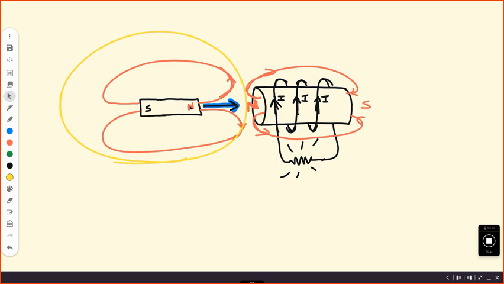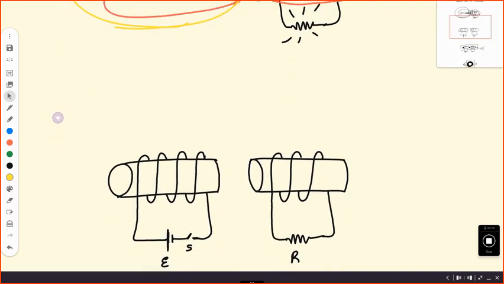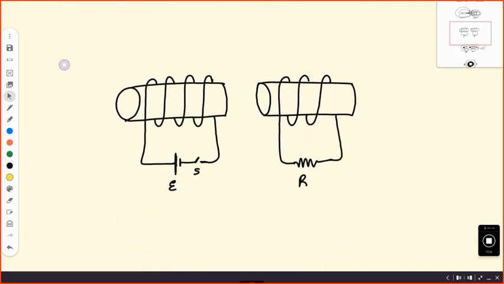So if I take a look down here, I have this one coil over here that has a battery and a switch and a coil of wire. And then right next to it, I have another coil of wire that has a light bulb. So at first, there's no current in that second one to the right, and nothing's happening.